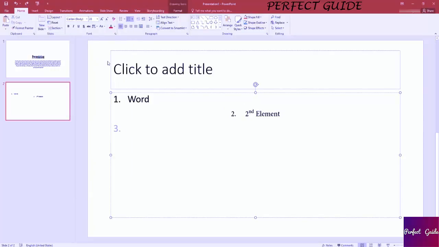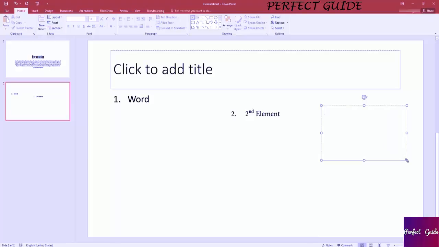Now let's say that when you're working with Microsoft PowerPoint 2016 that you want to create another one of these little boxes here. You know they have ones by default that you work with on every new slide, but let's say you want another one, maybe you want to put a note off to the side. All you need to do is go over here to the drawing section and click on a text box or a vertical text box if you want the text to be typed from top to bottom. So let's go ahead and click on text box over here. Now to create the text box, find an empty space, left click, hold it down, and then drag and drop your rectangle, and that will be the boundaries for your text box.